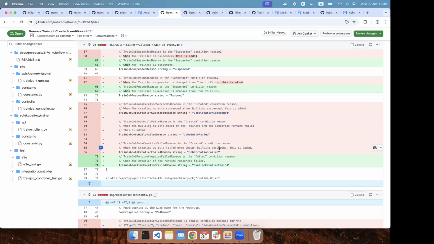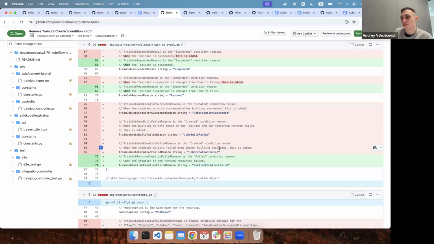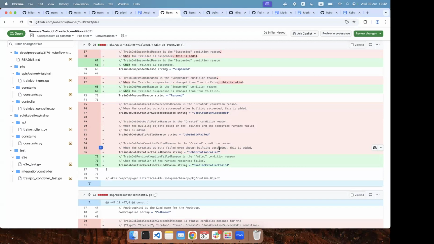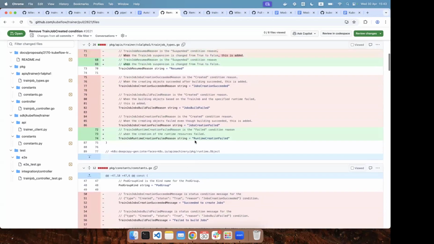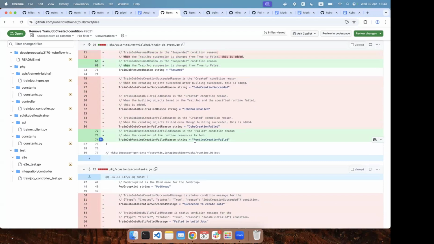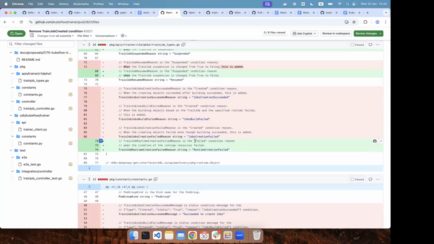Because at the moment I agree from a client standpoint, and client being either an end user or whatever tool, that is invisible basically. It's only visible in the logs. What about propagating this to the events of the train job? Yeah, that could be. We could emit events. That would probably not break anything. Yeah, good. Just to finish on that, it would probably be a larger change. Even myself, I don't know what's the state of the events that we publish, but it could be an idea. Generally, events are one channel to surface this.